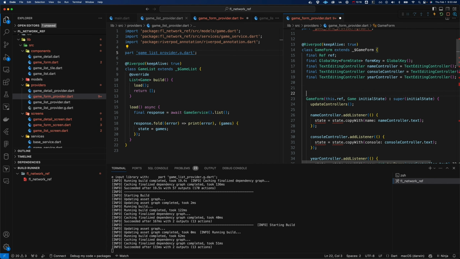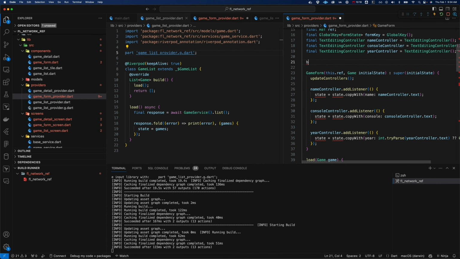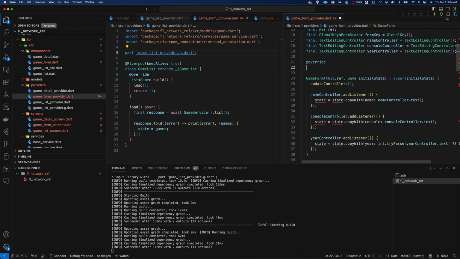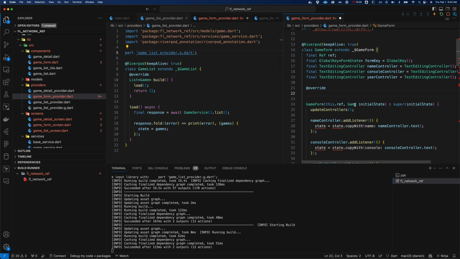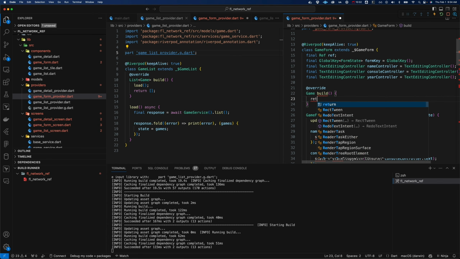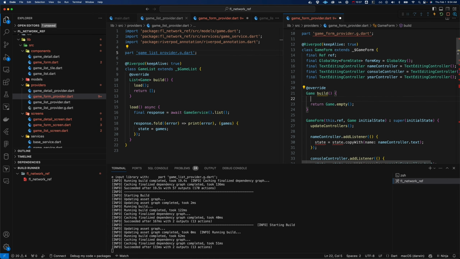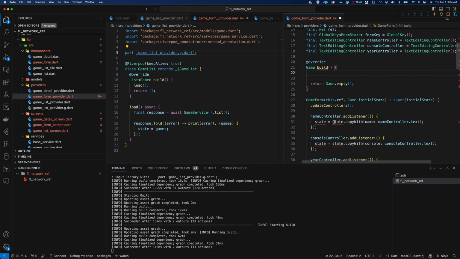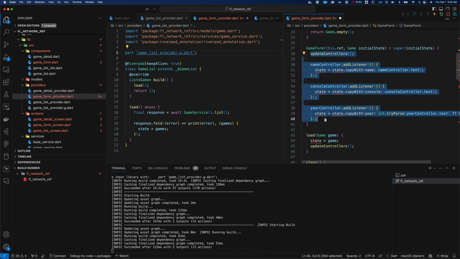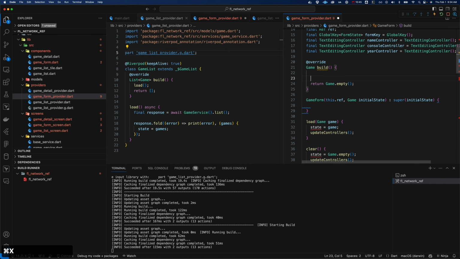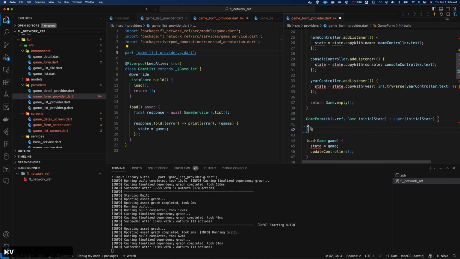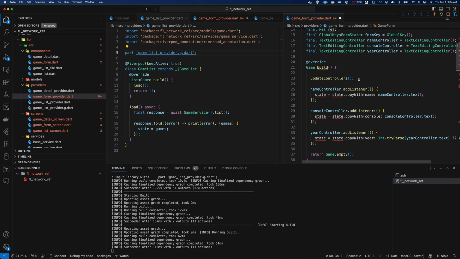Now, what we need to do is make our build function, which is going to replace this stuff here. So we'll do build, and again, didn't get the help, so we'll type it out. And we need to make sure we're returning whatever we normally return, which is an instance of a game in this example. So here we're going to return game.empty, and that's just what we originally were doing. And in our constructor, we also want to be calling all of this code that we normally were. So I'm going to grab these and put them here. Now we are seeing a lot of underlines. That's just because we haven't run the generator yet, but we will.